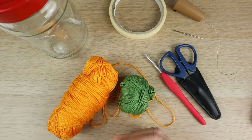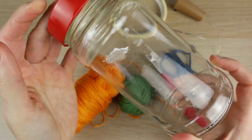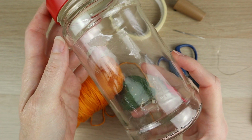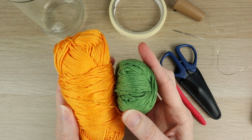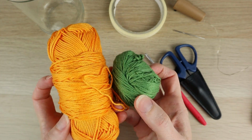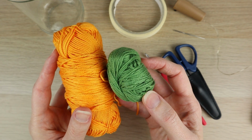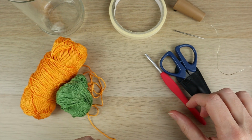So what are we going to need for this project? Well, the most important thing is a glass jar. Try and choose one that's a little bit more square in shape, which might be a little bit easier to work with, but any old glass jar is good. We're going to be using some orange yarn and some green yarn. This yarn is a sport baby weight yarn, a yarn weight of 2, but you can use any yarn that you like, so it's fully customizable.